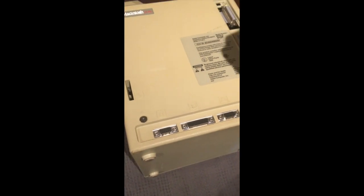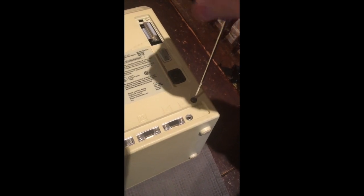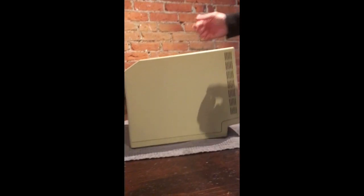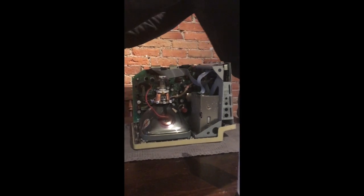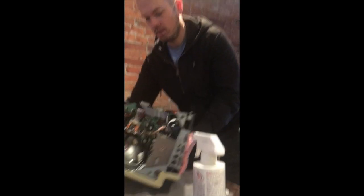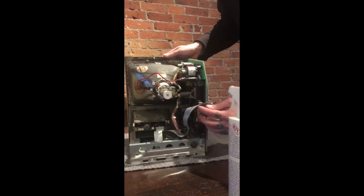I'm going to go ahead and open this up. Don't mind the sound of my children playing in the background — they may join us in a minute. Eli, can you hold this for me? I'm making a video, so just show everybody what I'm doing. I'm going to go ahead and open up this computer just by pulling up like that. It goes off to the side, and we're going to take a look at the side of this unit.